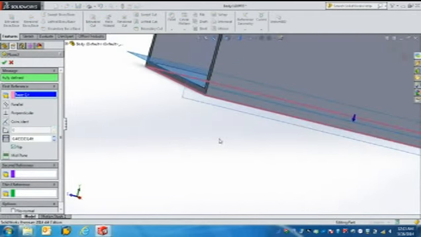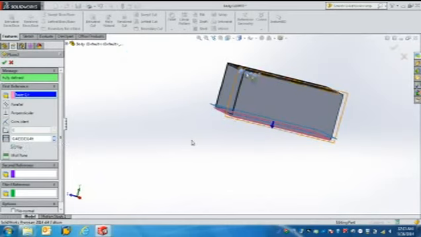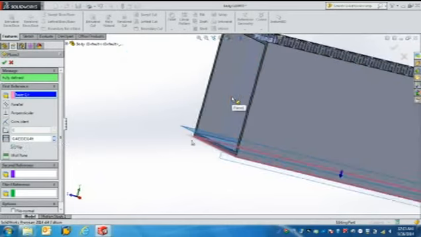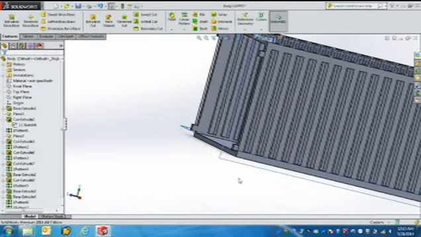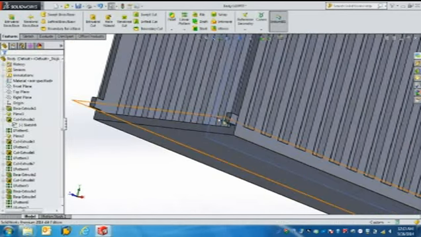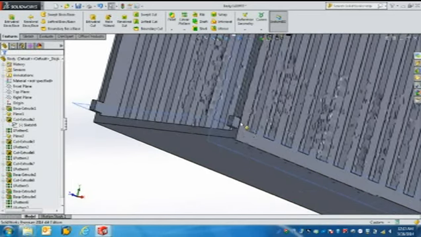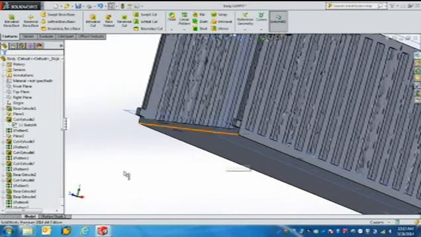I have chosen the face 1 as the base and an offset distance of 0.48, like for the previously chosen plane. And here we end up with a plane from the base of the container.